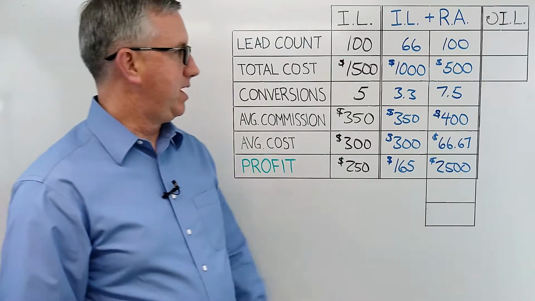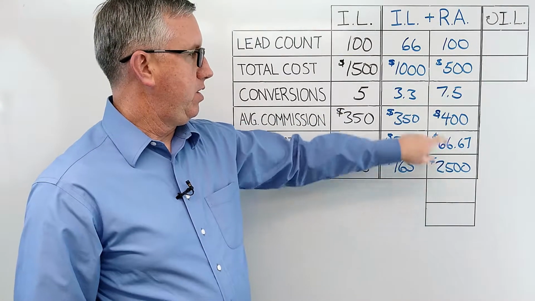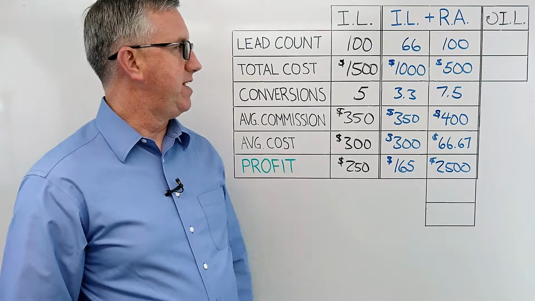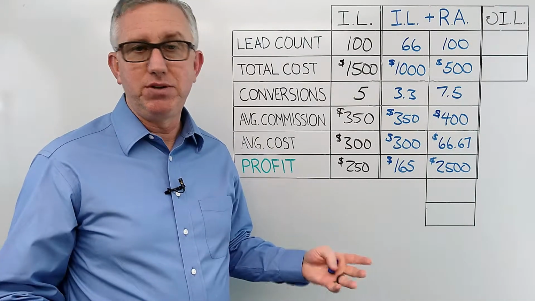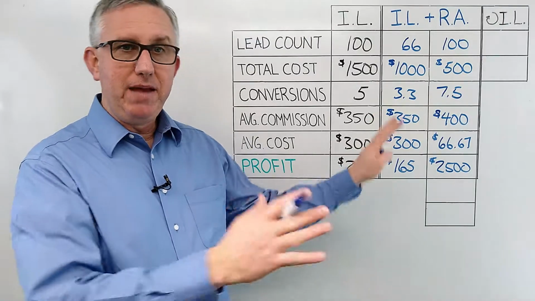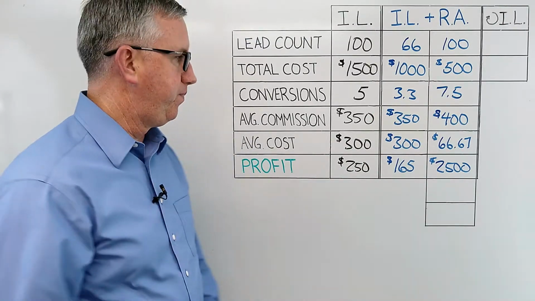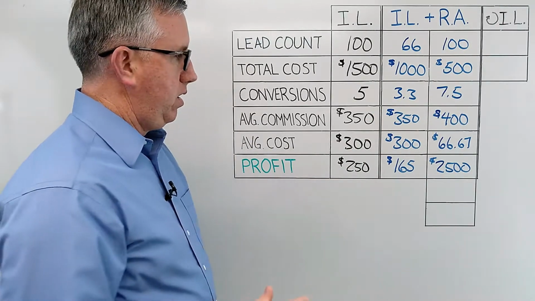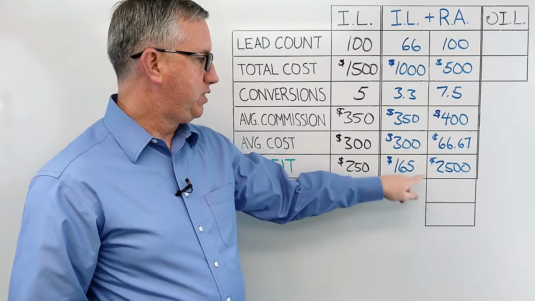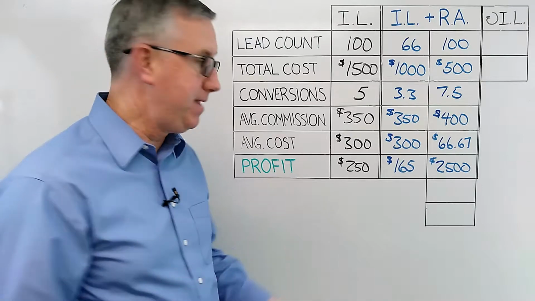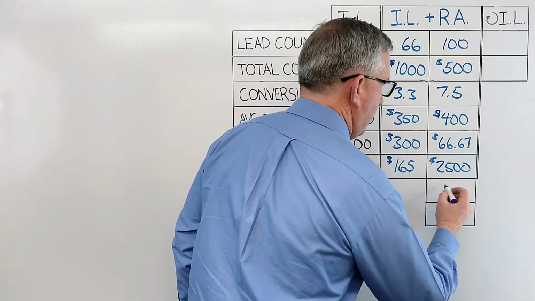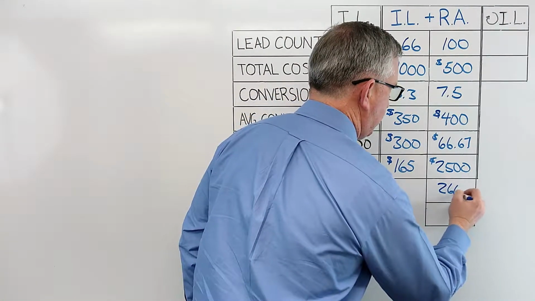Why? Again, because your yield is higher, your commission is higher, and your cost is fantastically lower because you didn't have to buy the leads. These are customers that are already in your book. You paid for these leads maybe years ago, okay? So now the point here is not to compare $2,500 and $165. It's to combine them. So now we end up at $2,665.